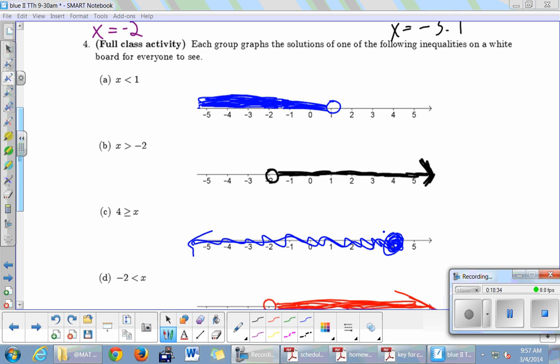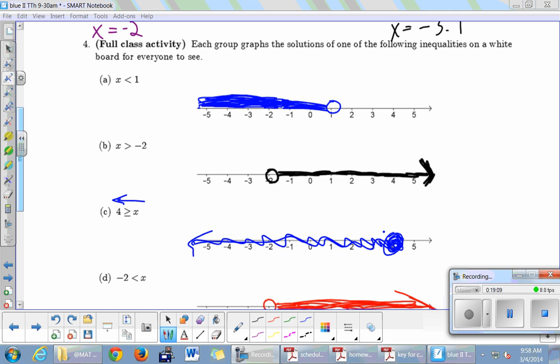Now this symbol is kind of written in a funny way. This says 4 is greater than or equal to x. But generally our frame of reference is thinking about how x relates to the magic number. So for me, I really have a hard time reading 4 is greater than x. I need to read it right to left, which is a little bit backwards, because I need to focus on x. So if I read this inequality that way, it says x is what compared to 4? x is less than or equal to 4. Right? This says x is less than or equal to 4 if you read it the opposite direction.